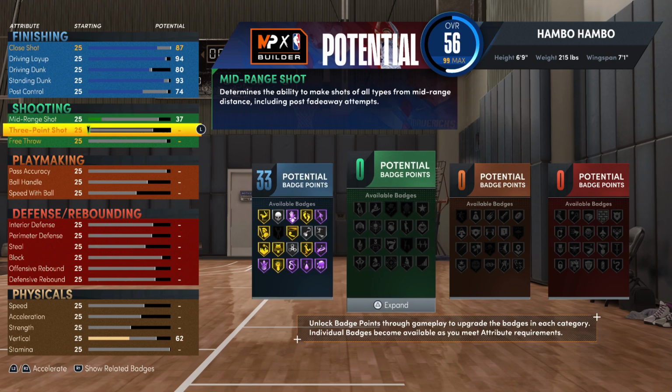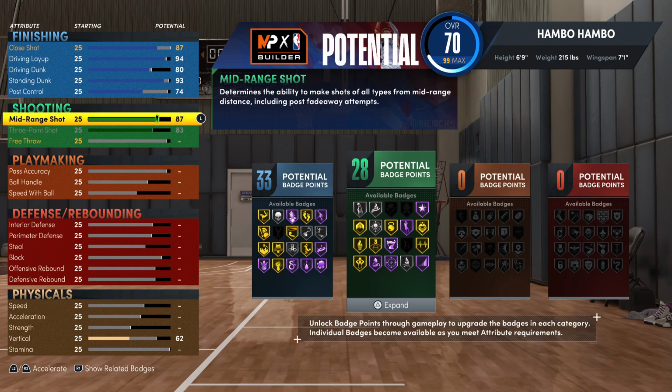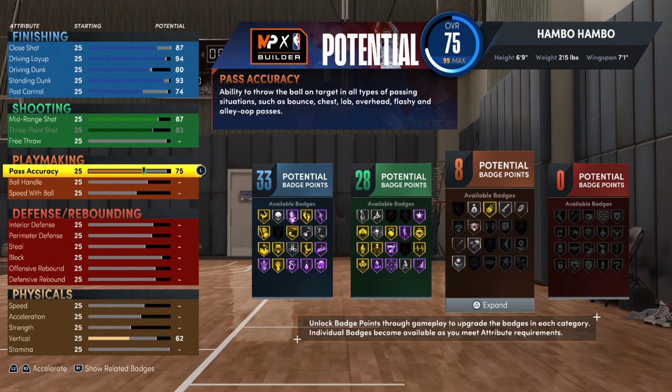Going down to shooting, you're going to want to max out your three-pointer at an 83 and then bump up your mid-range to an 87. This build will definitely be able to green more than consistently. For playmaking, you're never really going to be dribbling, so you only need to upgrade your pass accuracy to an 88. Whether you're throwing the ball down court or you're dishing out to an open shooter, you definitely want to be able to pass and have gold bullet passer.